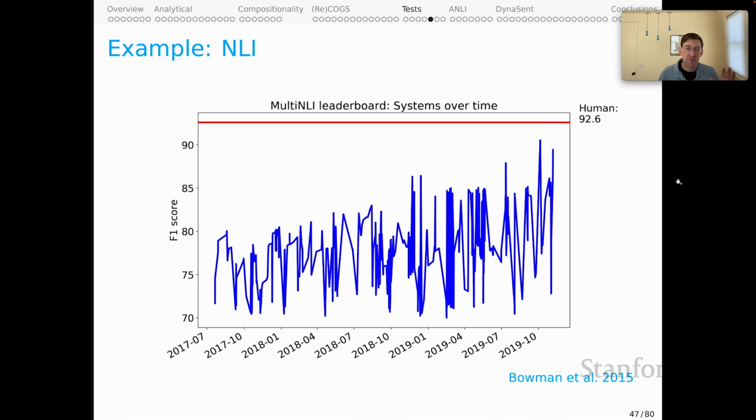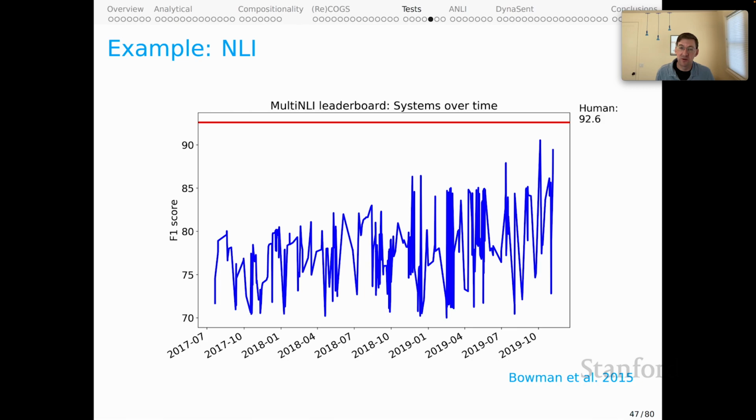Those are published papers. The MultiNLI leaderboard is a little bit different. This is hosted on Kaggle. Anyone can enter. And as a result, you get many more systems competing on this leaderboard, and you get much less of that kind of community-wide hill climbing on the task, because people who aren't communicating with each other are simply entering systems to see how they did. So the blue line oscillates all over the place, but it's still a story of progress toward that estimate of human performance.